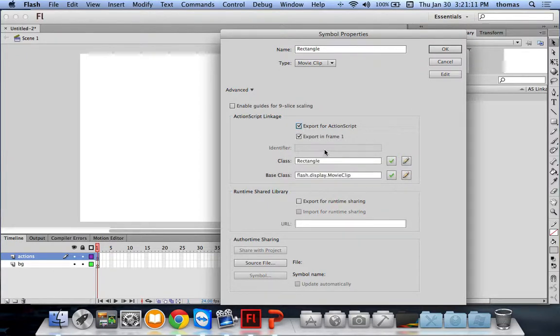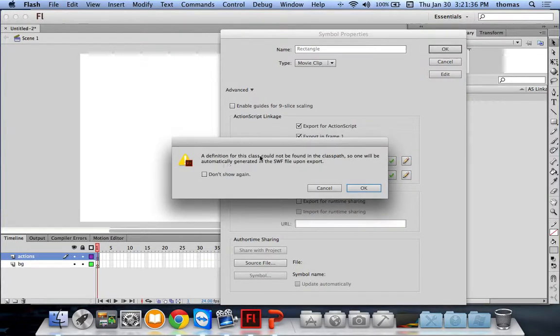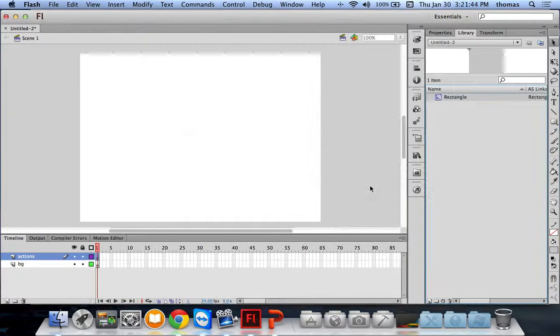Click on this. For me to do that, it's going to create a class. Now, it's calling it rectangle, but maybe rectangle is a taken name, right? So just to be safe, I'm going to call it rectangle, and in the end, I'll put an MC. Rectangle MC, capital M, capital C, just so that I know it's my movie clip version of the rectangle and it's not somebody else's, right? And then I'm going to press OK. Flash is going to come up and say, hey, a definition of this class cannot be found. We're going to create it for you. I say OK. So I've got my class definition for rectangle. There it is. Right? So I got rectangle MC.